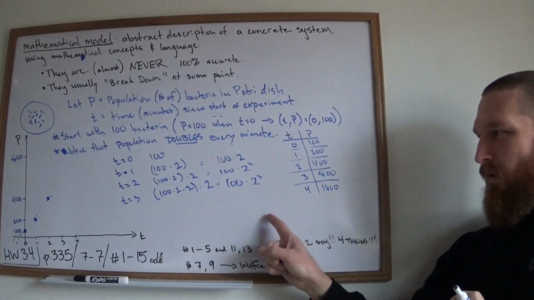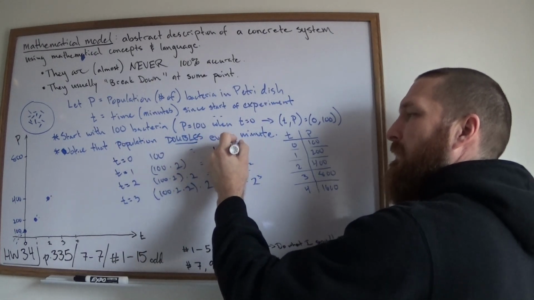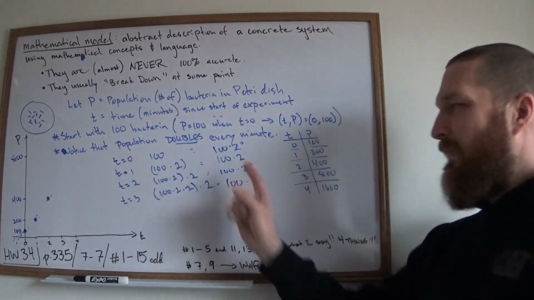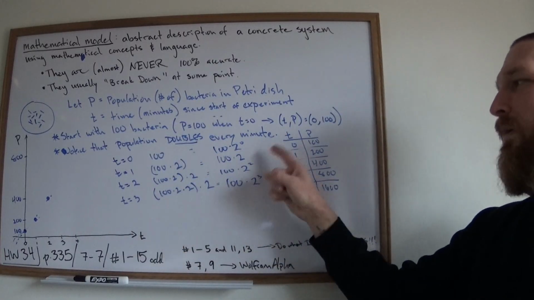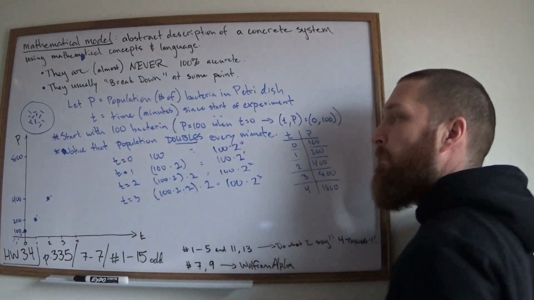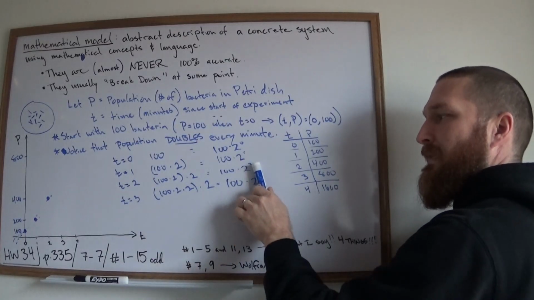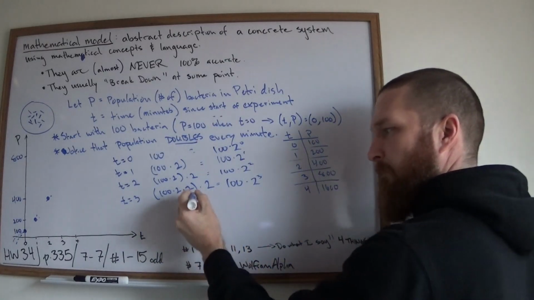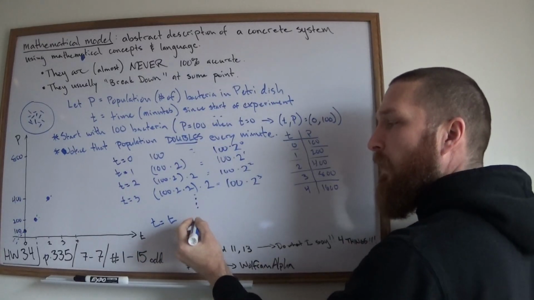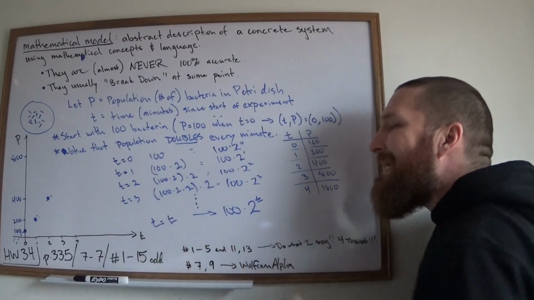And we can see what's going on here, right? The 100 just kind of comes along for the ride. And in fact, if this is 2 to the 0, isn't that the same thing? 2 to the 0 is 1. 1 times 100 is 100. Hey, this actually works really well, right? Whatever the time is, you plug it into the exponent here, and we could say then when t is equal to any time, then what we should have is 100 times 2 to the t.